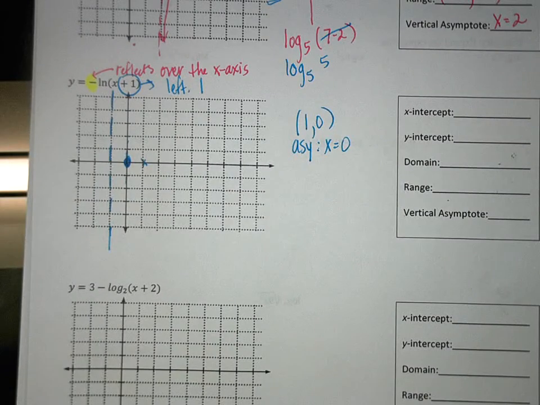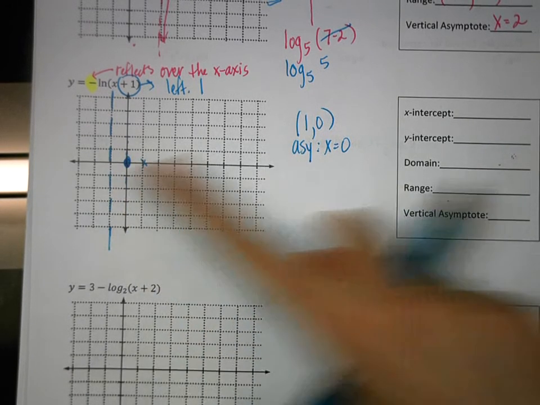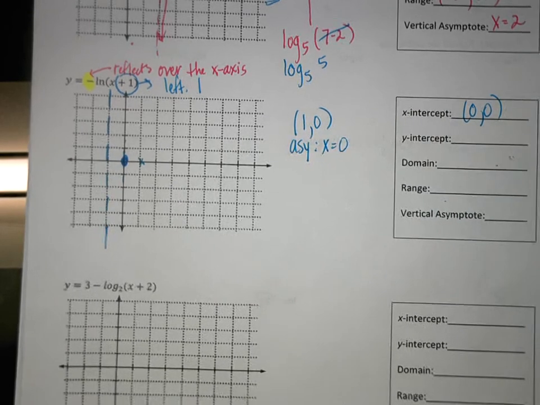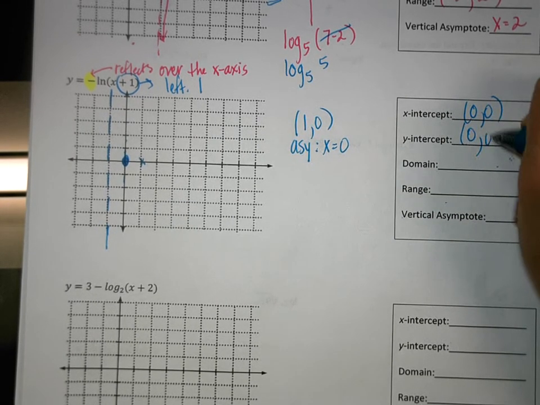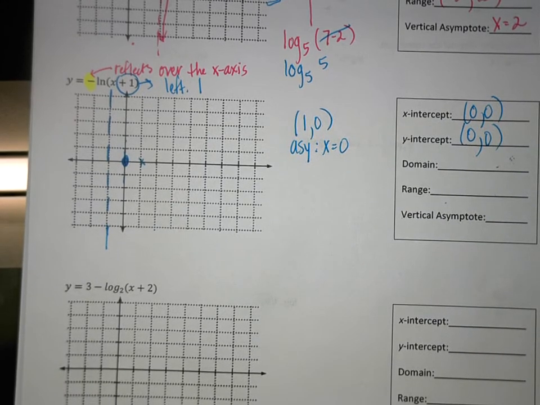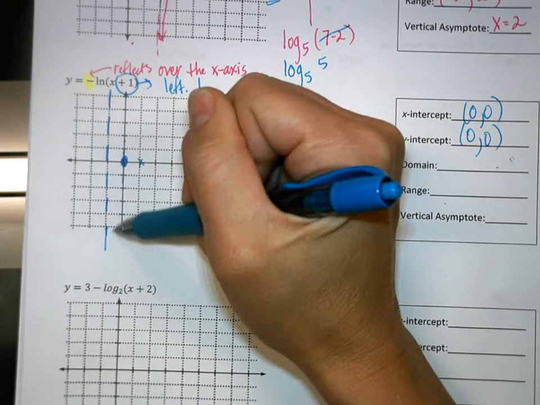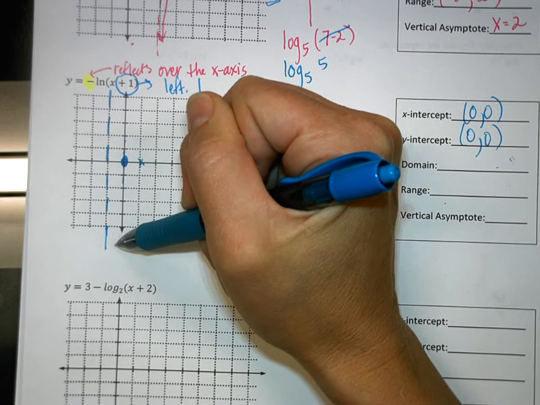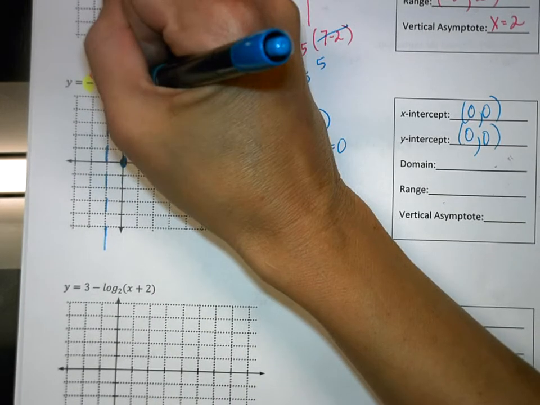What is really nice about where that point showed up? It's at 0. So that means on this one, what is my x-intercept? 0, 0. Does this one have a y-intercept? Yes. What's the y-intercept at? 0, 0. Okay, nice. So normally, if it wasn't reflected, this would start curving down here. Do you guys agree? But because of the reflection, it's going to be up. So it would start curving like this.